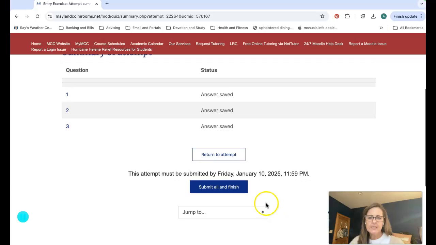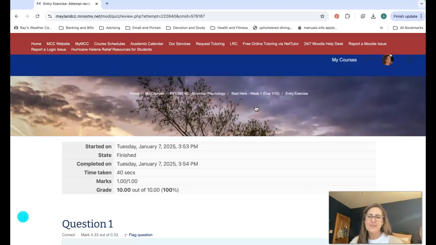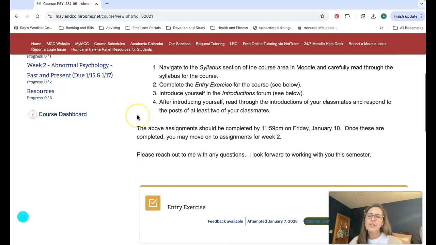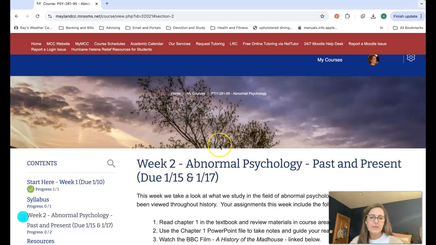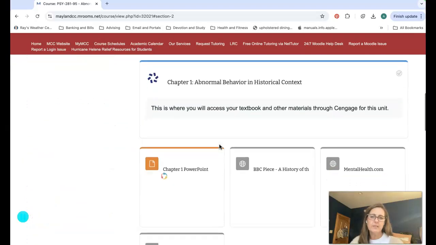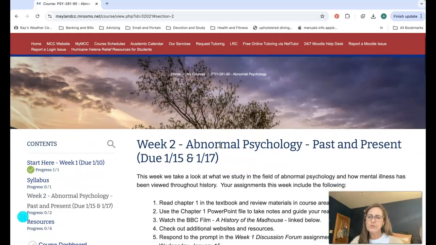After you complete it, you can come down here and click Submit All and Finish. And then it asks you, are you sure you want to do that? And then you'll get a summary and you can review your attempt at that assignment. But once you do that, you will then have access to all of the information and materials in week 2. And we'll take a look at those in just a minute.